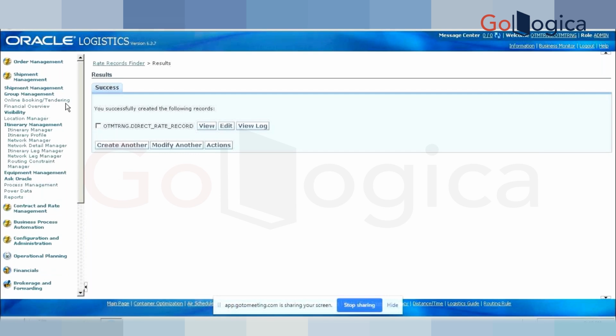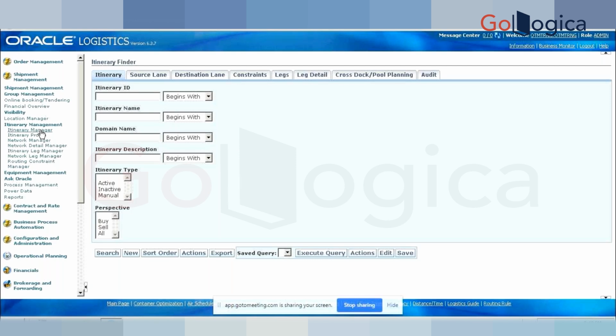Itinerary is basically a specific route for a shipment, where you can specify the requirements for the destination and the other shipping legs, source and destination. We define the route, and in that route, what are we carrying, what equipment you are going to pick, what service provider you're going to pick, and what service provider profile ID you want to pick. All those stuff will be defined here. Itinerary is just to define a route and how it is going to pick.